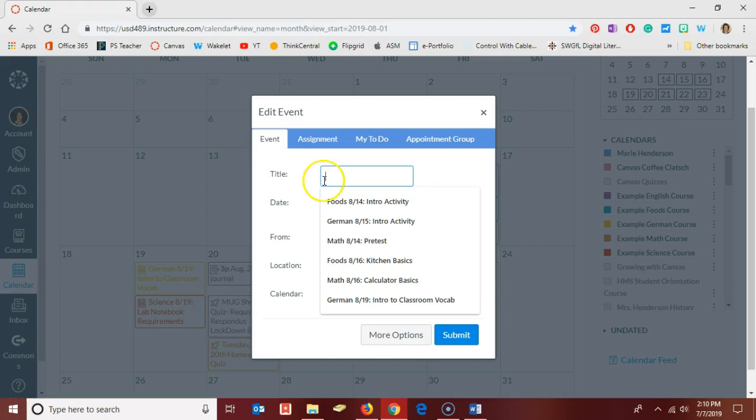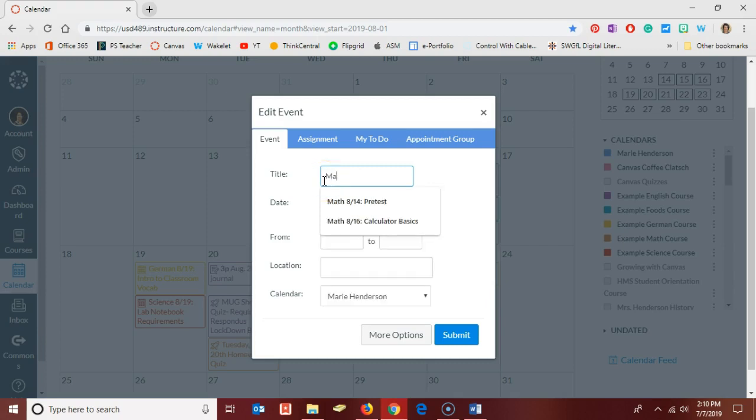For instance, starting with the name of the course so students can easily tell which course this is attached to, and possibly even the date so they know when it's taking place even after they click on it and it gets larger, which sometimes obscures the view of the calendar itself. In math, on August 22nd, maybe we're going to work on linear equations. We don't usually include from or to, as students know when your class is going to occur based on their bell schedule, and we don't include a location as typically students are coming to your classroom.